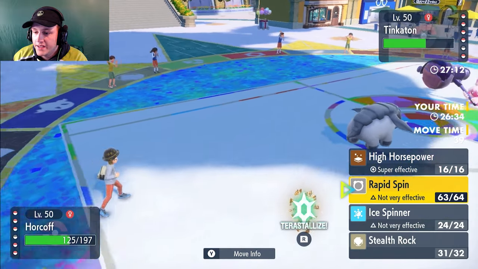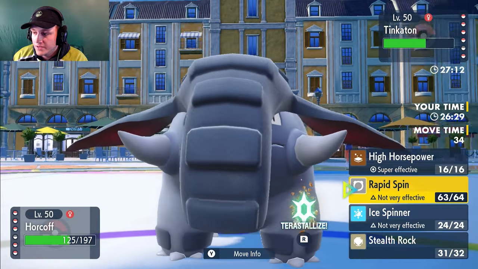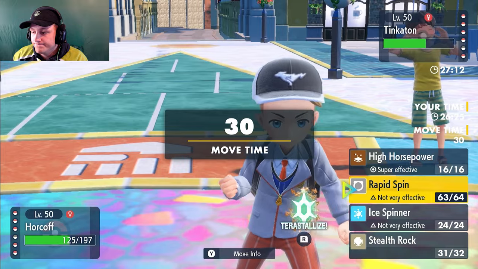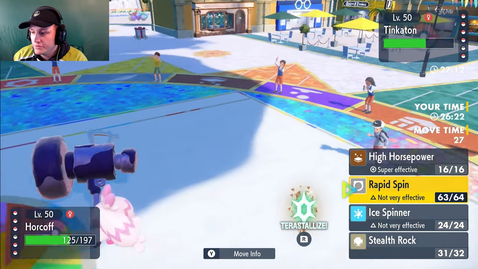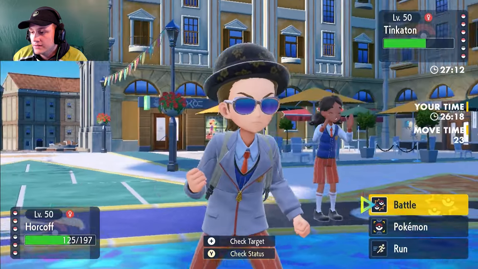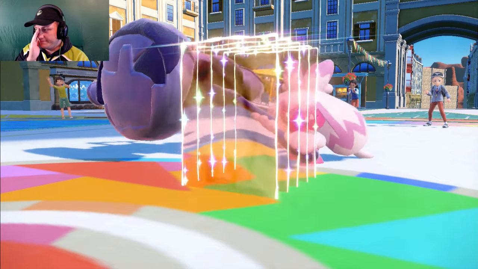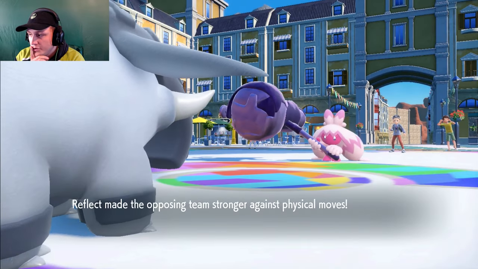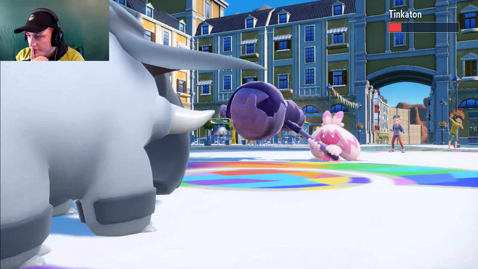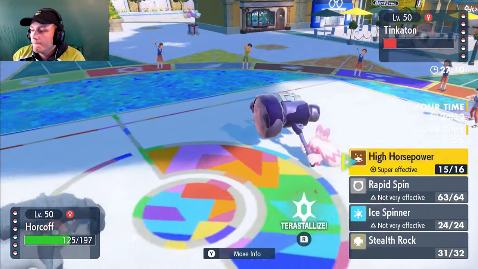I'm going to spin again on a switch, as opposed to the high horse. I could just high horsepower. If we get plus two, it makes... Because if he goes Gyarados, right? Sucks. Amoongus sucks. Nah, we just high horsepower. Reflect goes up. So both screens go up, which is not ideal. Tink lives. So we're assuming Clay Tink.